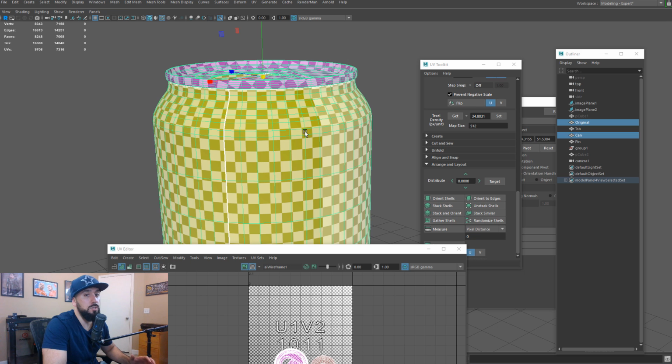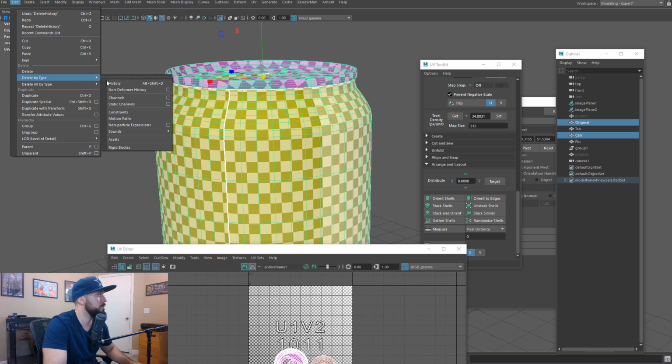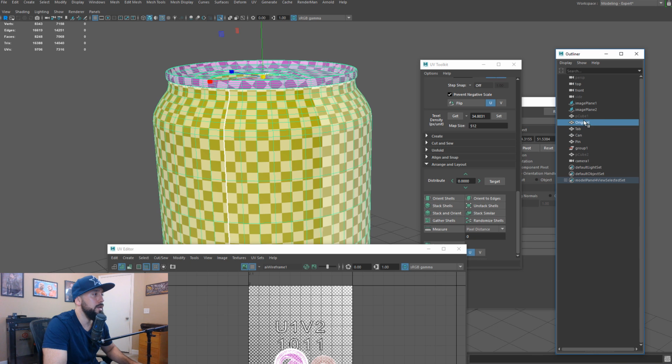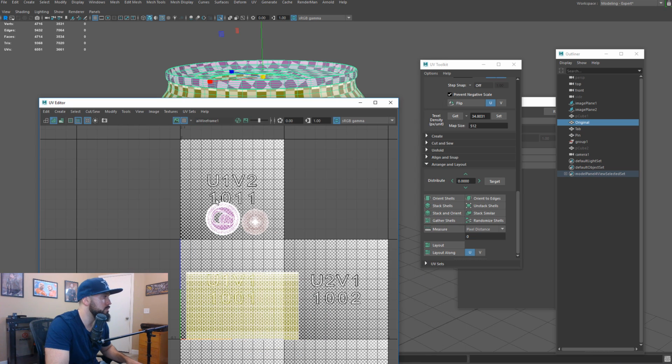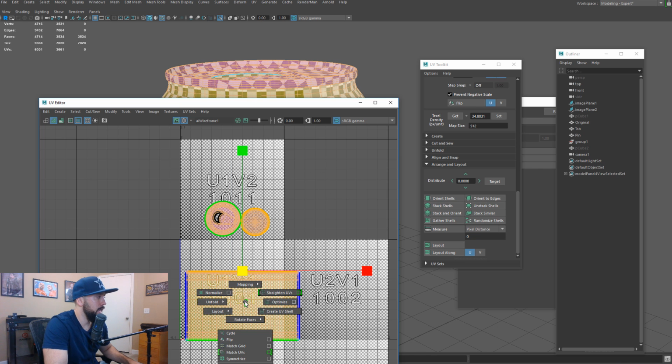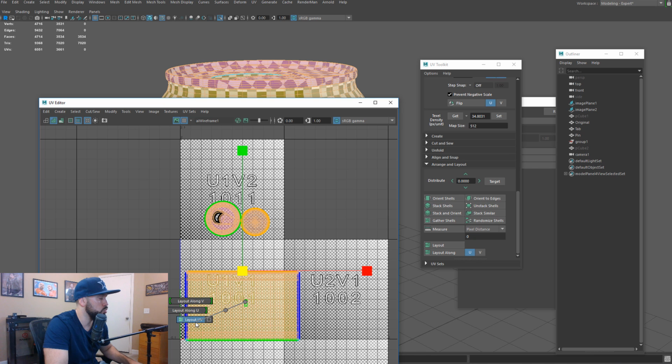So now I'm going to just delete my history. So edit, delete by type, history. We can go ahead and hide the can. So now we're left with the mesh that we wanted with the UVs that we wanted, right? So what we could do is select these guys here, shift right click, and then go to layout, and we'll go to layout UV.